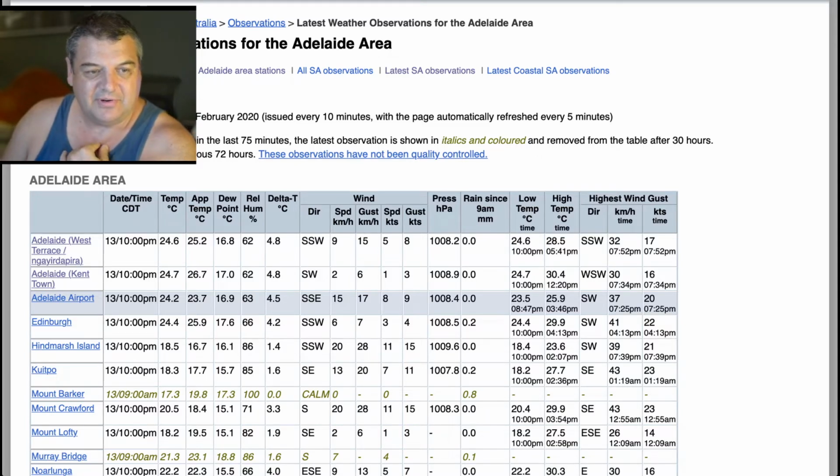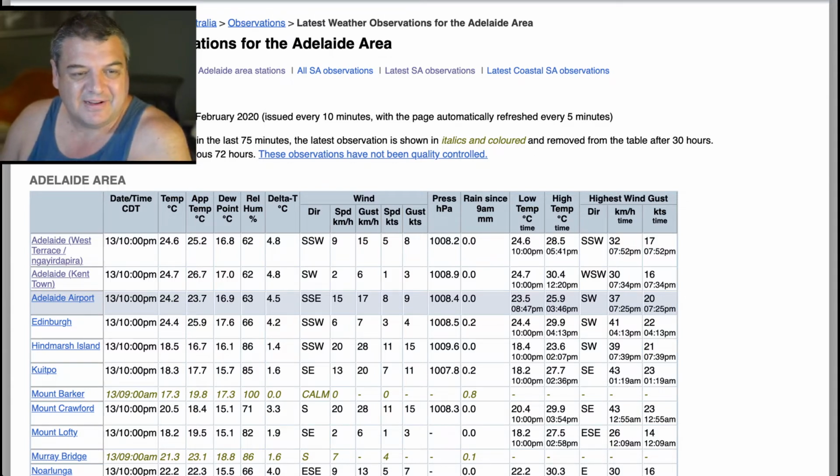So we've got 24.2 degrees temperature. Apparent temperature I won't bother about. Then we move across to the next column, 16.9 degrees dew point. Now that's fairly high. Anything above 15 degrees you start feeling uncomfortable. Anything above 20 degrees it's really, really uncomfortable. It was around, I think, 22 degrees the other day, and I just couldn't get to sleep. And you see here the relative humidity is 63%.